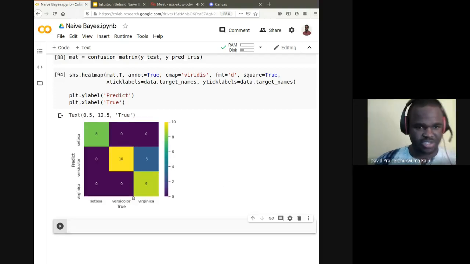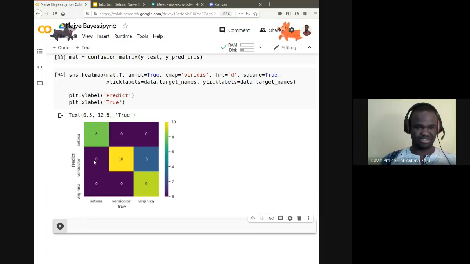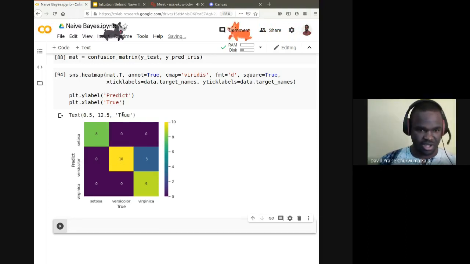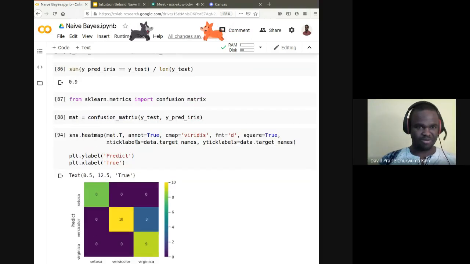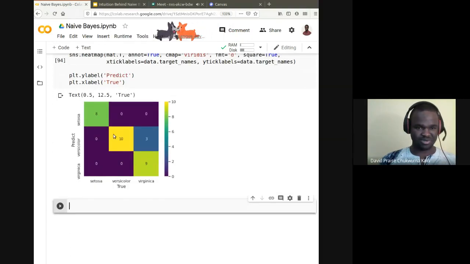If we see over here, for example for setosa, our model predicted 8 out of that. For versicolor, we could see the confusion between these two different classes. That's why, of course, the accuracy wasn't perfect, because there were some misclassifications.